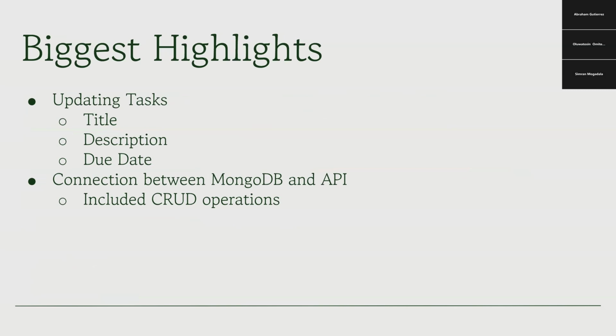So one of our biggest highlights was implementing a task update functionality. So we ensured that users could seamlessly update their task details like the title, description, and due date. Another major accomplishment was the connection between our MongoDB and our API, which supports full CRUD operations. So create new users and tasks, read existing tasks and user info, update task details, and delete tasks.